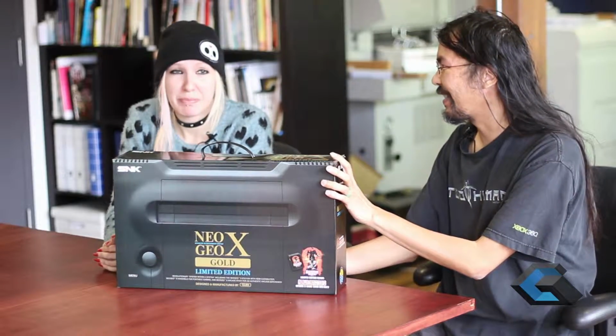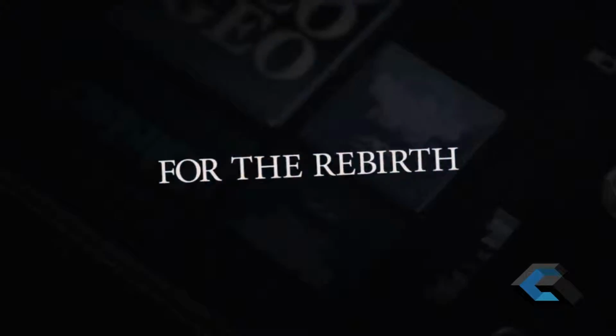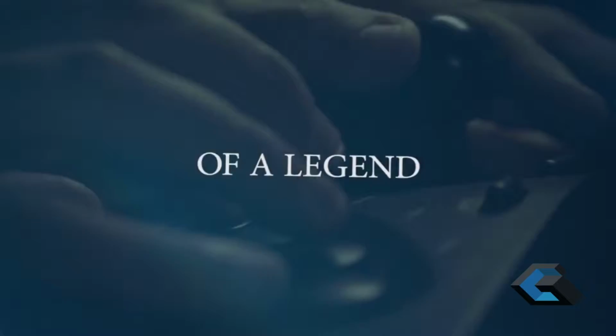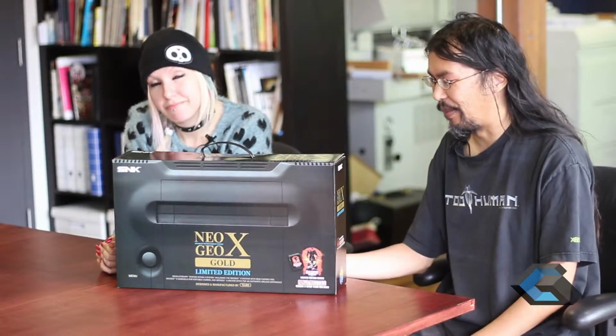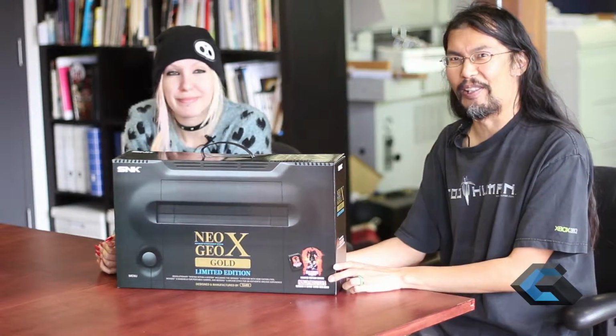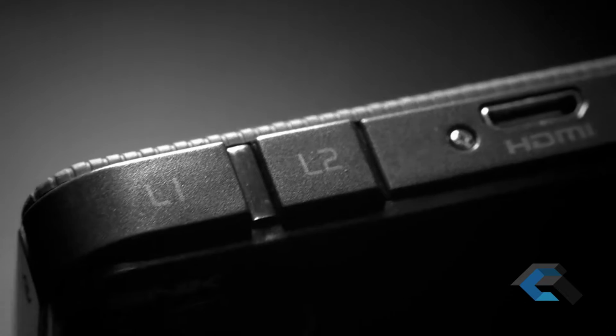So, this is the NeoGeo X. Okay, so what we're looking at is actually like pseudo Flash Focus Retro, because while the NeoGeo itself is a retro machine that came out in the 1990s, actually 1990 specifically, this is a recreation which was released earlier this year. Only there's something a bit weird going on with this.